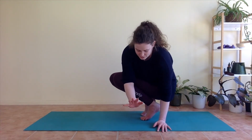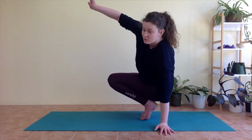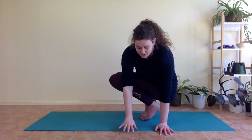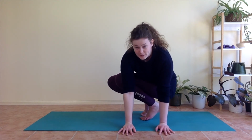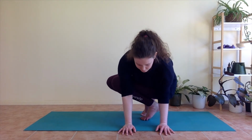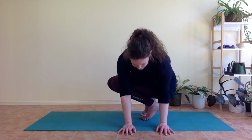So from here, we're going to bring hands all the way over. We're spreading fingers out wide and planting them. Whoa, tried to fall over already. Plant them down shoulder width apart. From here, we start to bend your elbow. See if you can start to rest that leg on your upper arms and elbows. If you just get to here, that's okay for today.